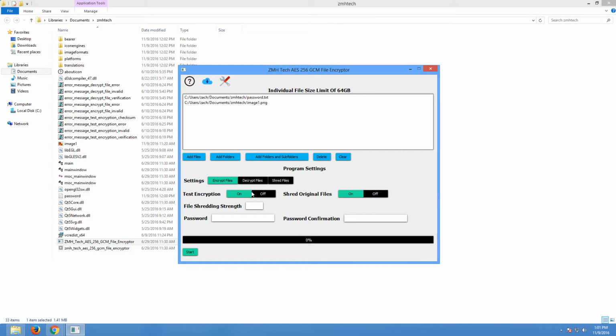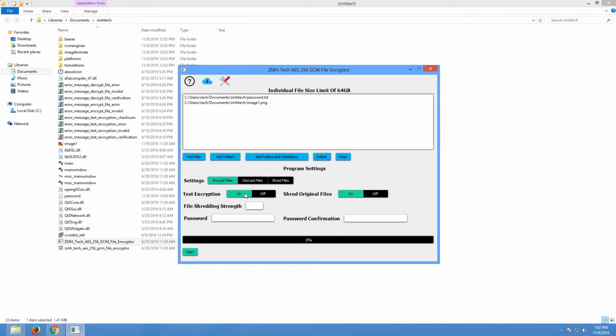Test encryption we'll leave on. Basically, what that does is it will encrypt your file with the password that you give it, and then very quickly behind the scenes, it will decrypt your file to make sure that the encryption process didn't mess up somewhere.